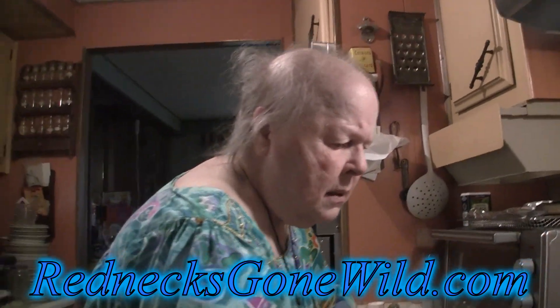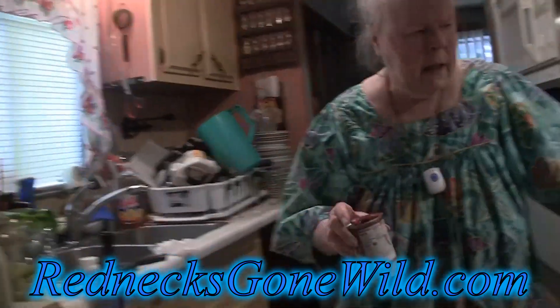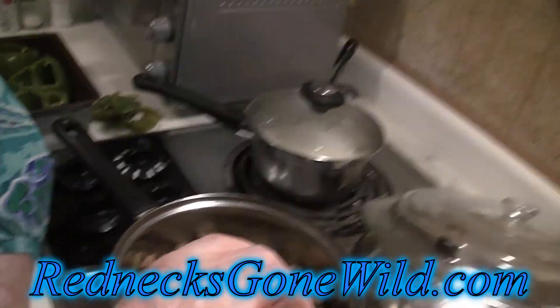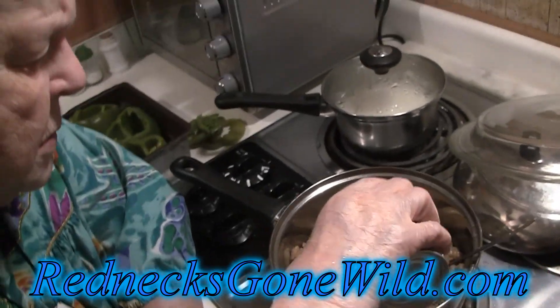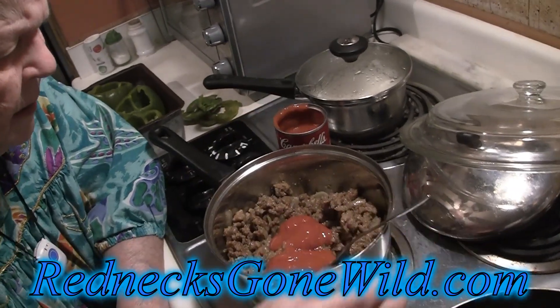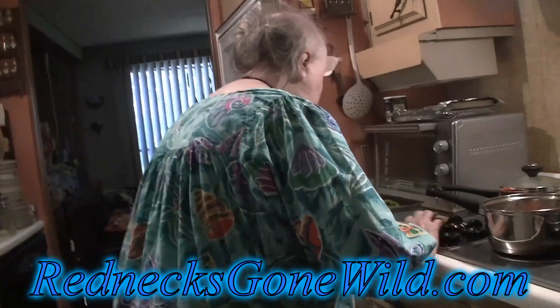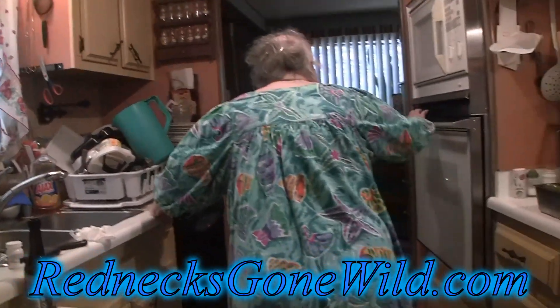I didn't mix any tomato paste in here yet. Tomato — you're going to mix that in there with it? Some of it, not all of it. You've got a can of Campbell's tomato soup — put half in. Because the other part goes on top. We only have to stuff three. Go ahead and be careful getting to your buggy over there, because we don't want you to fall again. Hold on to everything as you go. I'll be right back folks when I get ready to stuff them.